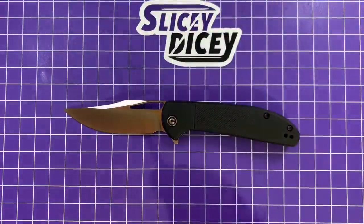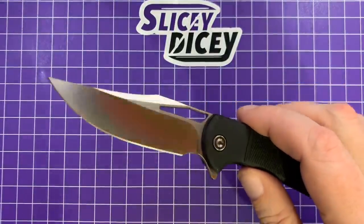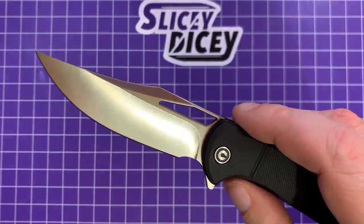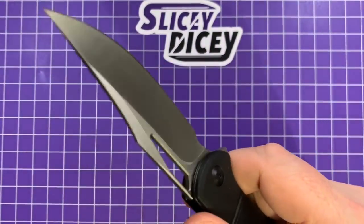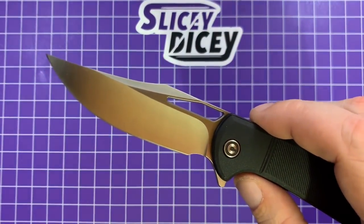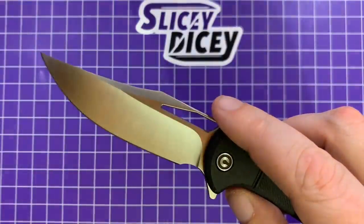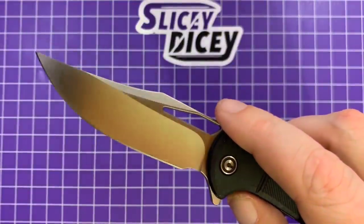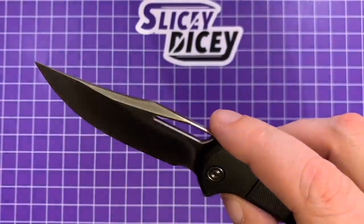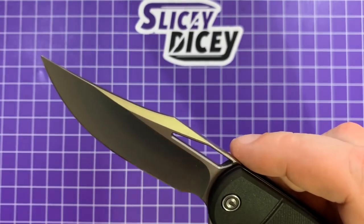Let's talk more about the blade specifically. The blade is 9CR18MOV — I really like this steel. People see CR and think it's just 8CR13 that everybody rails on, but no, it isn't at all. It's actually a really good steel. The blade retention is pretty darn good, it's super easy to sharpen, and I have no issues with it. I prefer it to the D2 models that Civivi does. The D2 is fine, there's nothing wrong with it, but this is a lot easier to sharpen and it's not as chippy. If it's something you're really going to use every day, I prefer the 9CR. You'll have to sharpen it a bit more often, but not dramatically so, and when you do it's so much easier to deal with. It's only 16 thousandths behind the edge, very thin blade stock, really nice hollow grind. This thing is a slicing machine — it's a fantastic slicer.